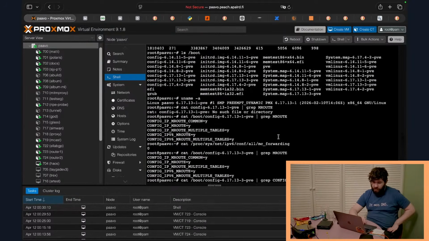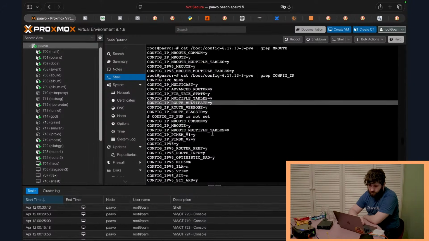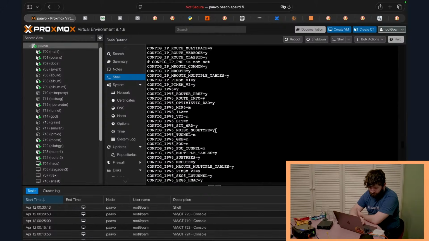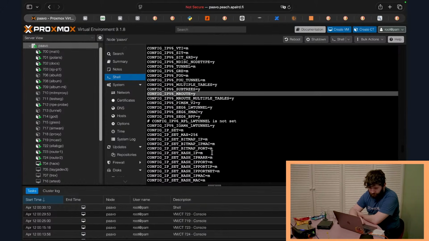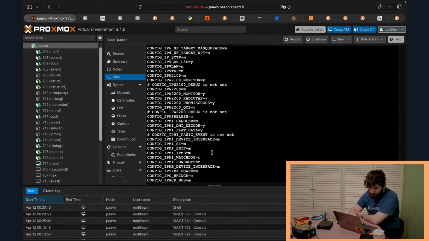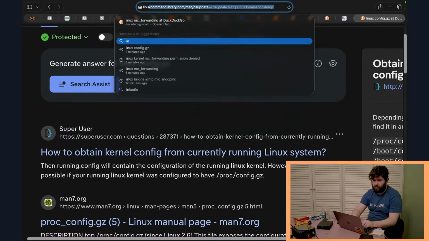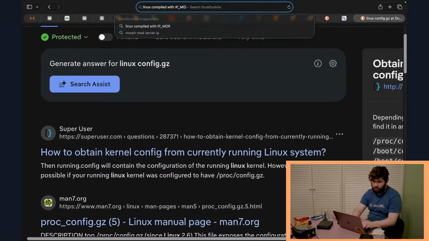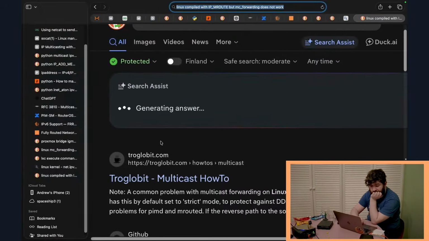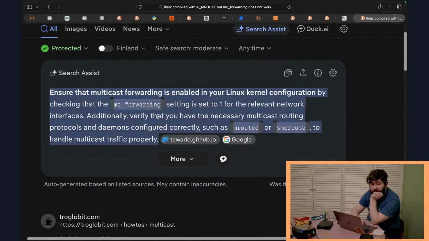Okay, so here's all the IP configs. Multicast, multiple tables, route, mroute. Okay, do I have to set it per interface?